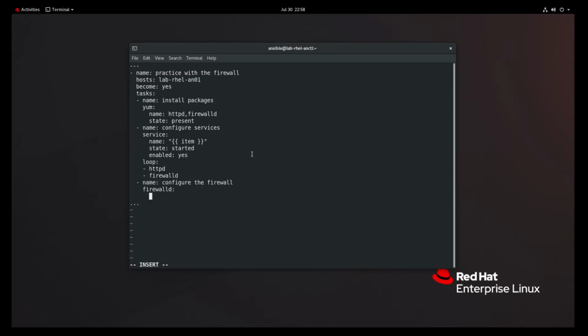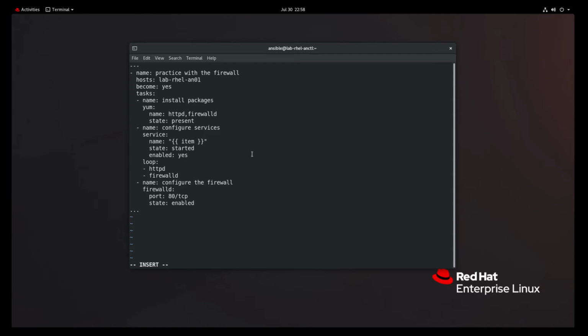Now, for just a basic configuration, you can use service if you want and do HTTPD, or you can do port. I think this accepts a comma separated list. We'll have to double check the documentation on that, but I'm going to use port 80/TCP, and you'll notice this is pretty much the same syntax as if you were using firewall-cmd. The things to take note of here for state, enabled means that this traffic's going to be allowed.